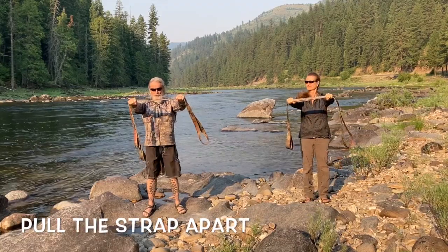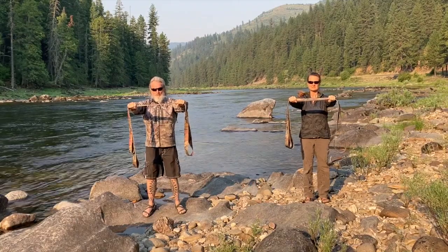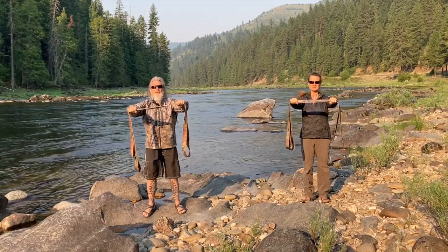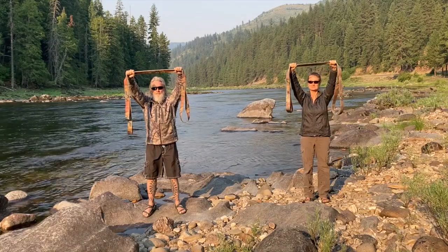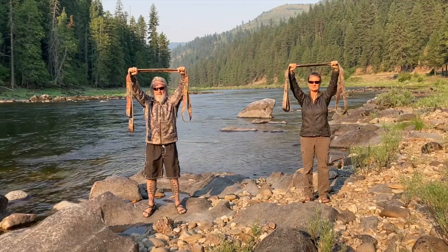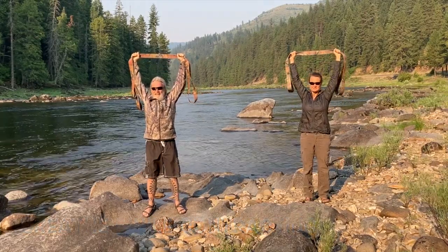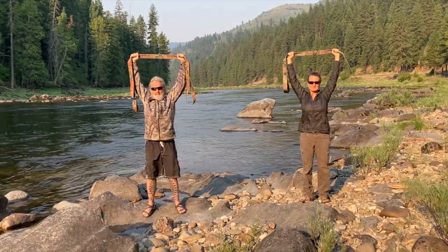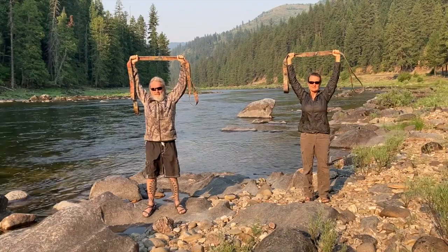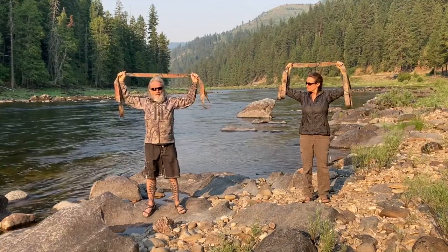So pack the shoulders back and then pull apart. So you're trying to pull the straps apart. And release. Then we're going to bring them up a little bit over the head. And release. Then over and behind the head. And release. Then we're going to come down, let the hands come out a little bit farther.